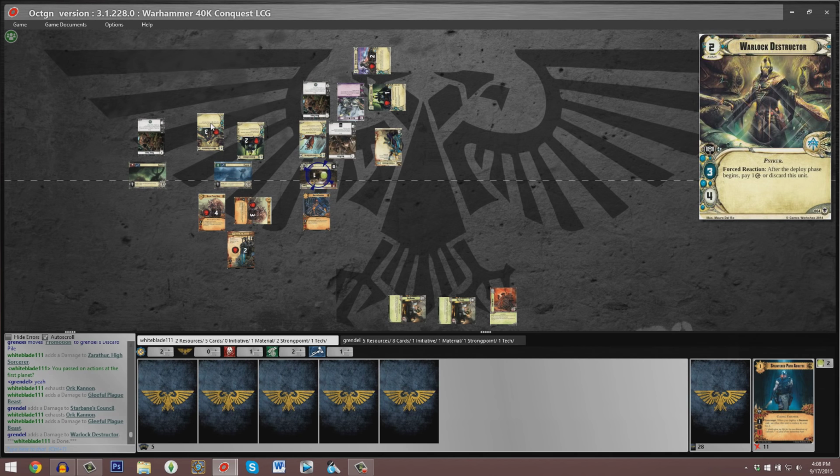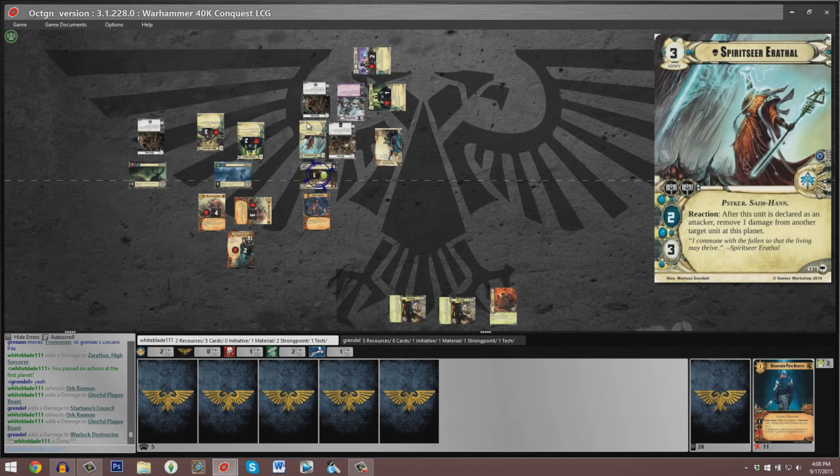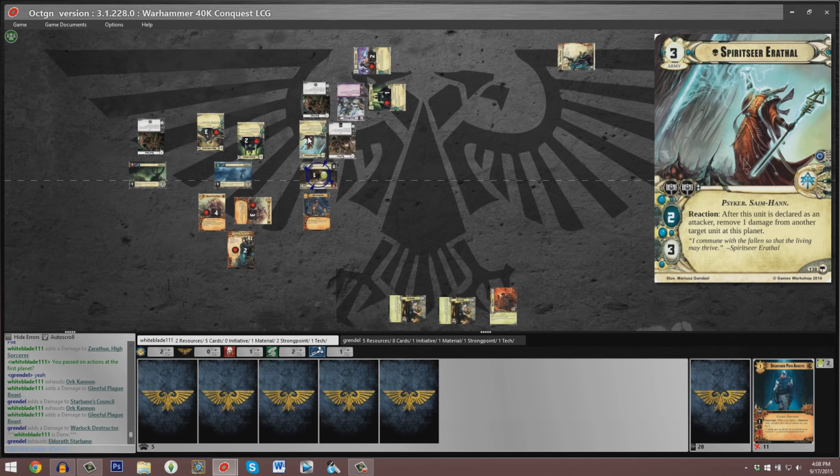Looks like Eric indicates he's finally done with actions, and I believe at this point we can get on to our battle at the first planet. In regard to command units, we've got the Slith Mercenaries that would attack for 2. We've got Spirit Seer Erithal, which would attack for 2 and pull damage off of units.